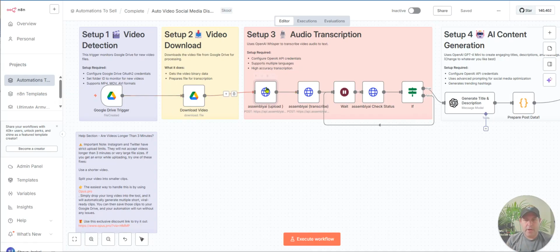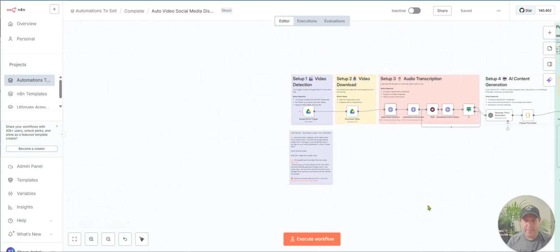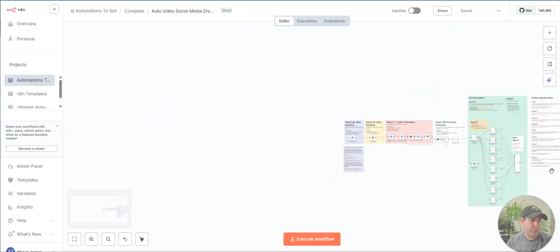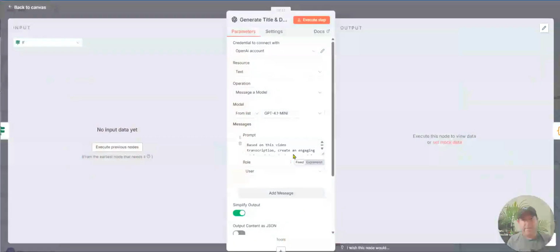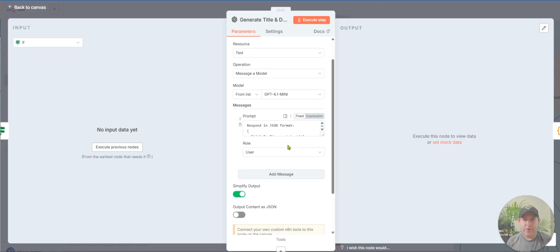So there's multiple ways you can skin this cat, but what we do is we upload the video, it uploads to Assembly AI. If you don't want to use this step, you can not use this step and you can manually do everything. So it uploads it, it takes the audio out, it transcribes it, and then it uploads the transcript to ChatGPT or whatever model you like best. We use 4.1 Mini. It'll take the voice audio, and then it will create a script.